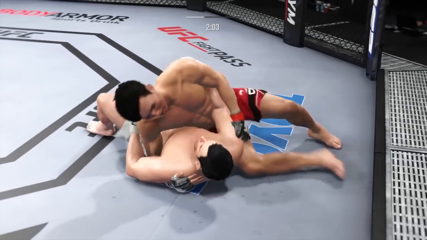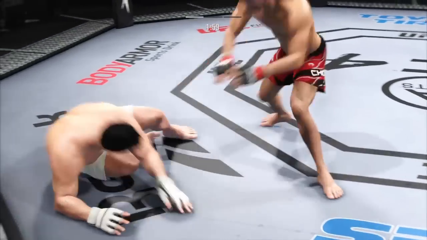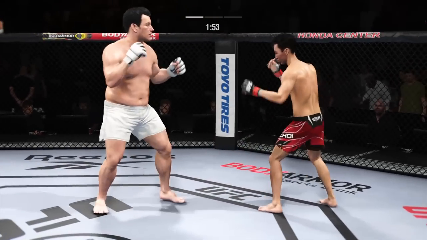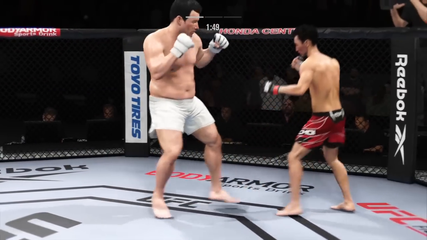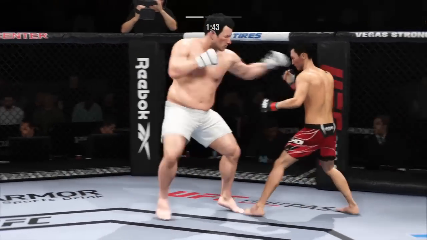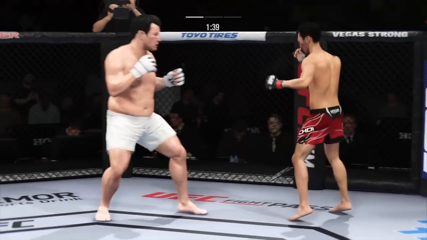Relentless pressure from the top by Choi. All right, he continues to bully his opponent here, really manhandling him on the ground. Back to his feet. Well, that'll quiet the storm. Shot blocked by Choi. Glancing right hand lands upstairs. Big right hand.